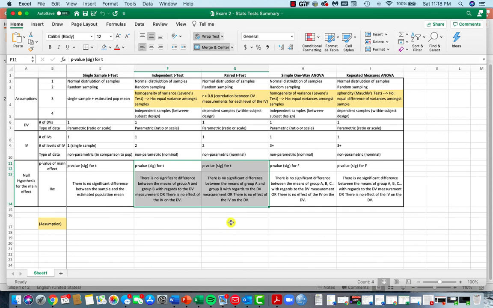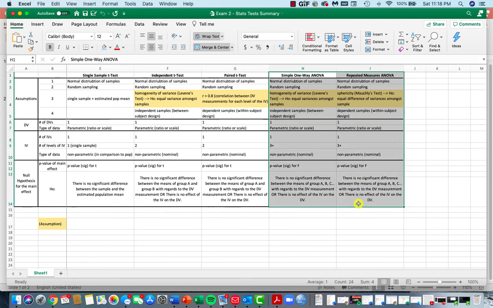Okay, as you can see, we only have 2 tests left in our ANOVAs, and we'll go over those next week. So similar to correlations and regressions, I would highly recommend going through the blank flowcharts, going through the blank versions of the stat summary sheet, and just keep filling them out and use them as a study guide or a way to test your knowledge to see if you understand stuff.